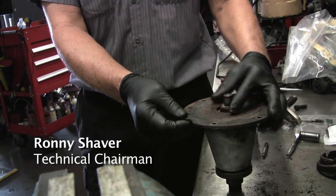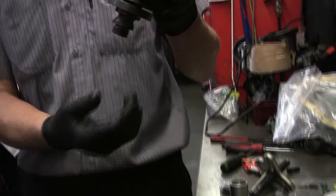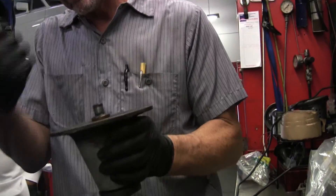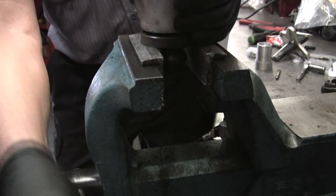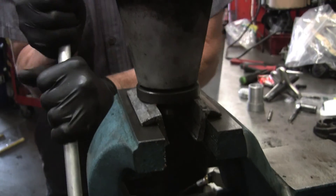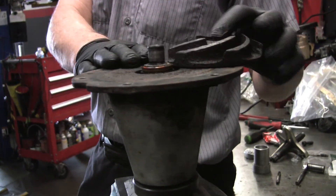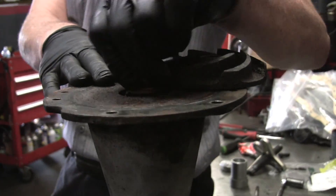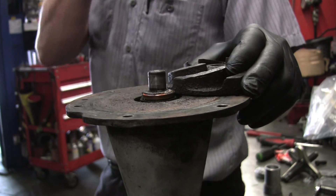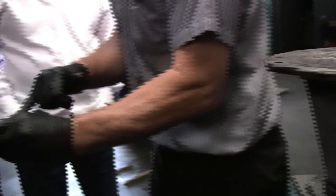We can see the old seal here — this one's kind of beat up, you can see that. What I'm going to do is mount this center shaft into soft jaws — these are aluminum jaws — because I have to pry this seal out. As far as setting the depth, before you pulled that off, the shaft was flush with the impeller. So that's what you would do when you reinstall. I'm going to push it a little further down, because normally this sticks out. It almost looks like something was rubbing there.